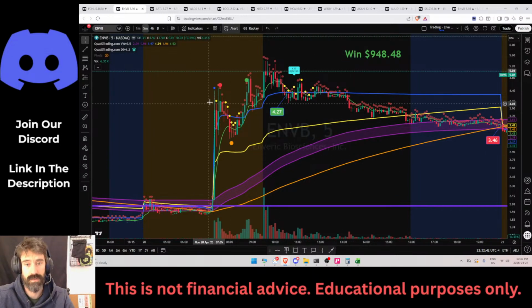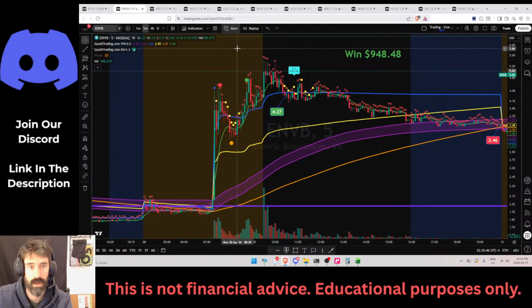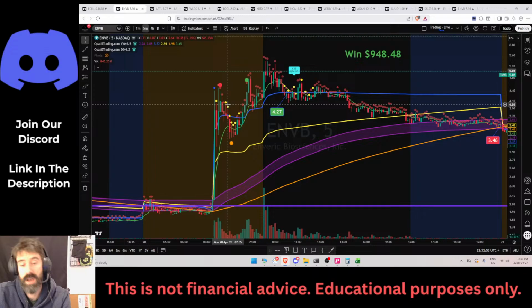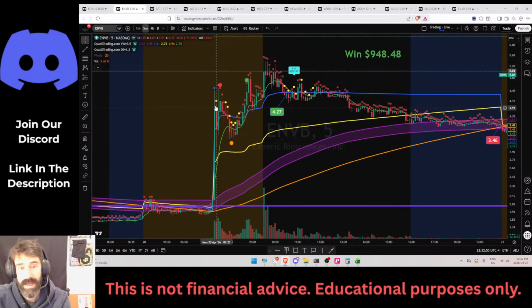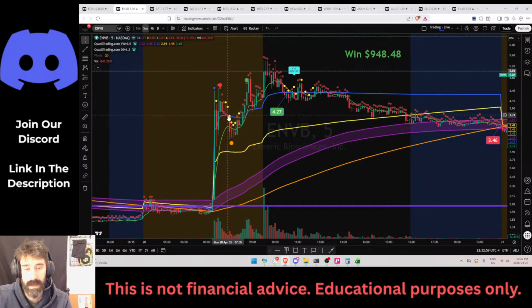So essentially, I would have gotten an alert here, right, because I see a color change. So the VW is whenever this dot changes color. Okay, so essentially it goes from red to yellow or red to green. And on a VW2, I want to wait for two pumps. So here's pump number 1, it comes down. Pump number 2, close below the VWAP. So your entry is on the following candle. I just close this candle here. Boom. So this is my entry.